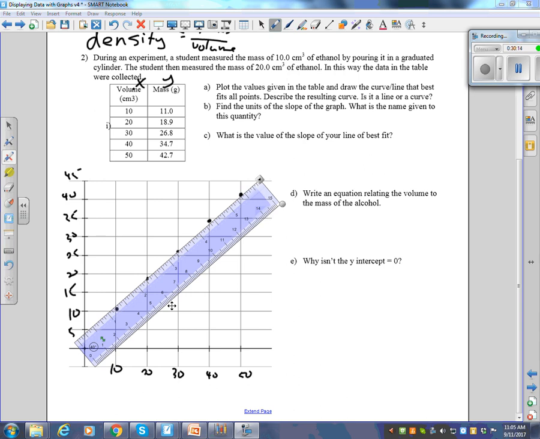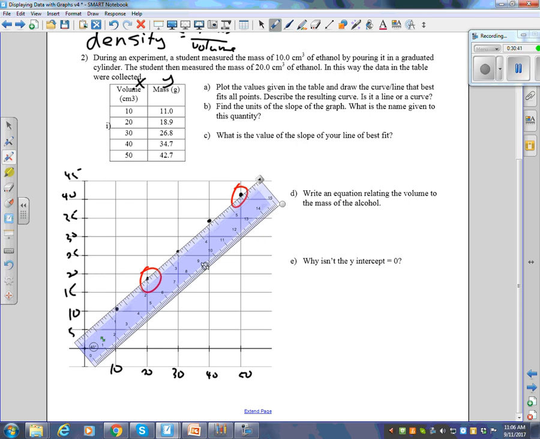Jason, say again? What I'm saying is when you're picking which data points to use to find the slope, you should pick ones that are on the line that you're selecting. For this one here, that one's a little bit off, and that one's a little bit off. Don't use those. Pick ones that are as close to the line as possible, that are the best representative. Okay? So you will get slightly different ones.